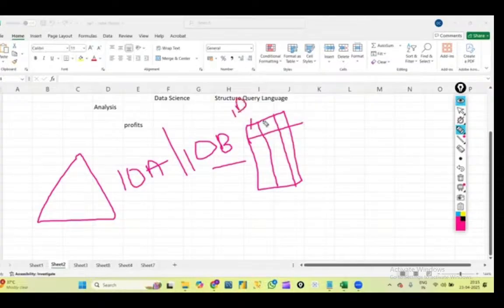Correct. So we inserted the data like this already: insert into table name values, and then we give the data like this, right? So I'm not repeating the insert command once again. Let's see about the update command.